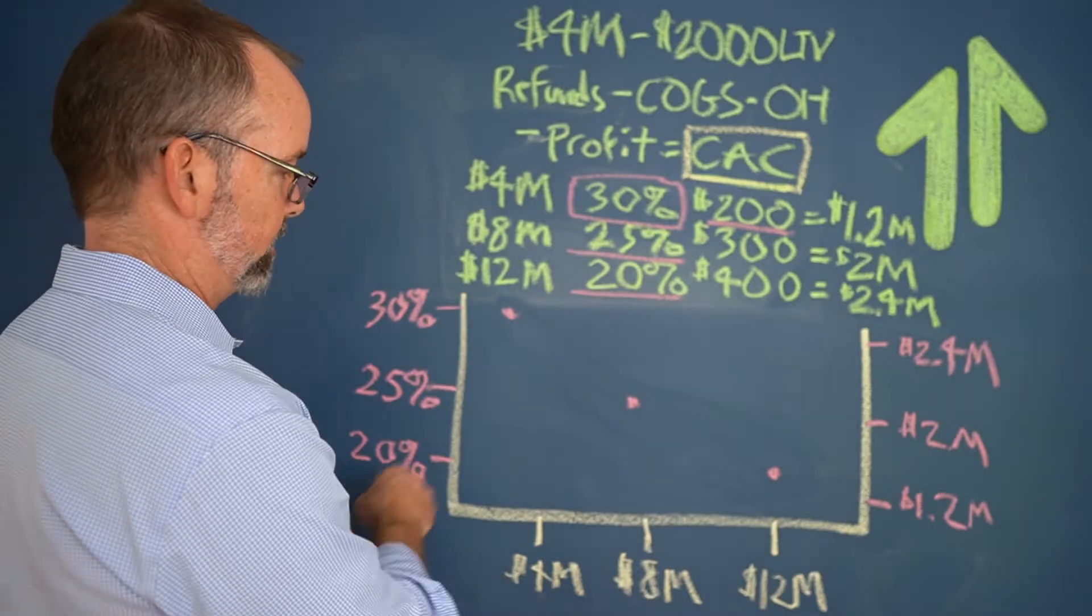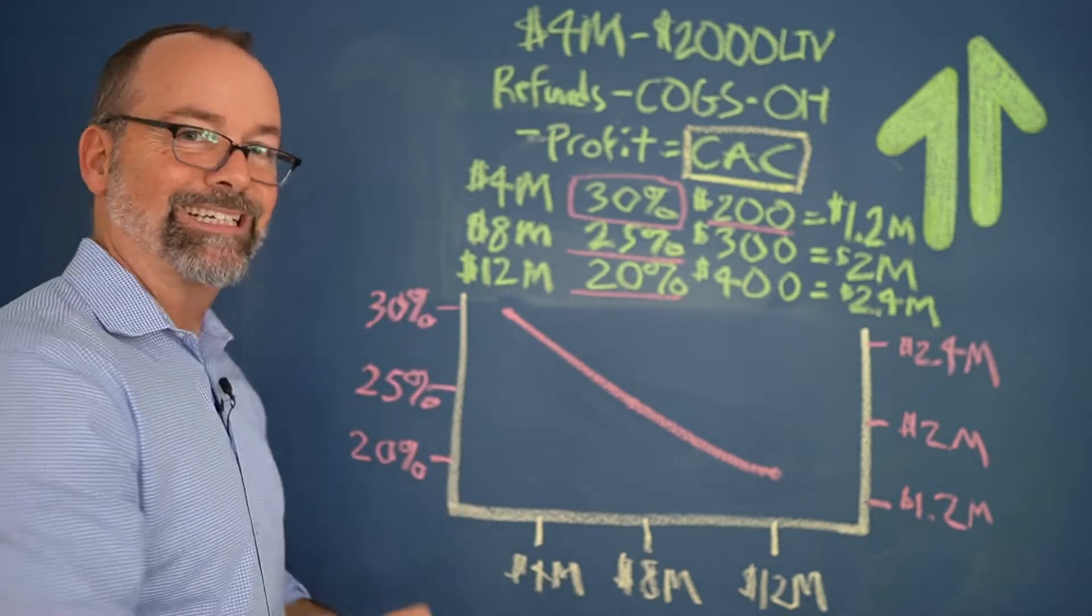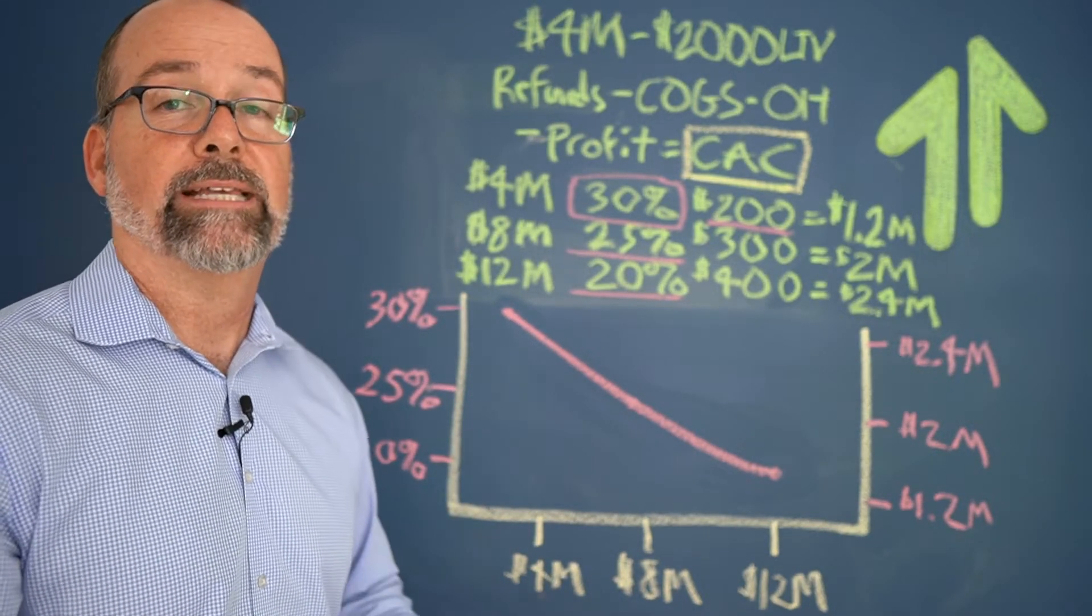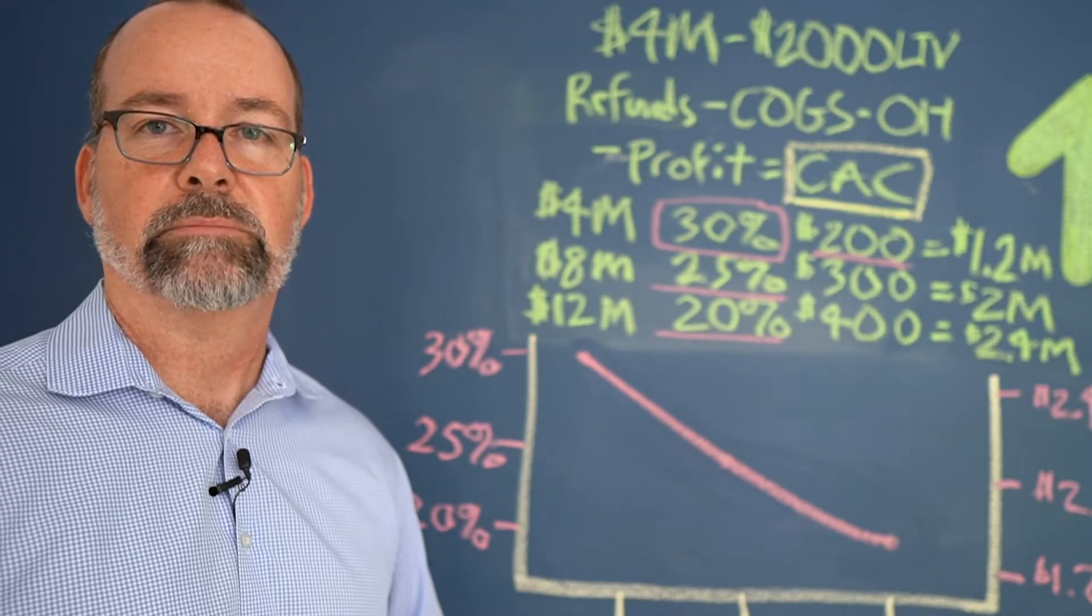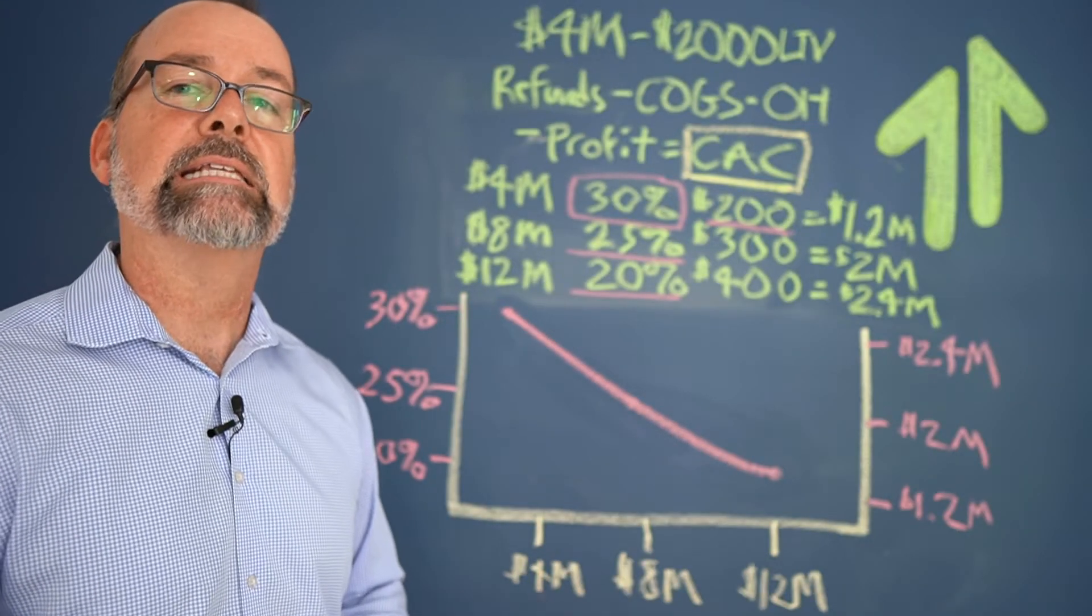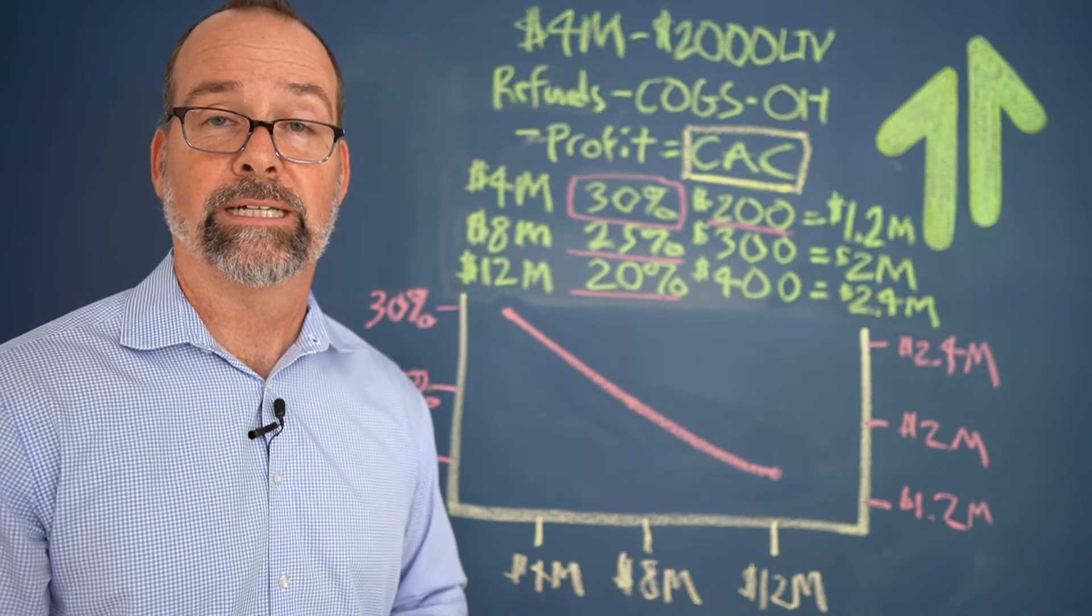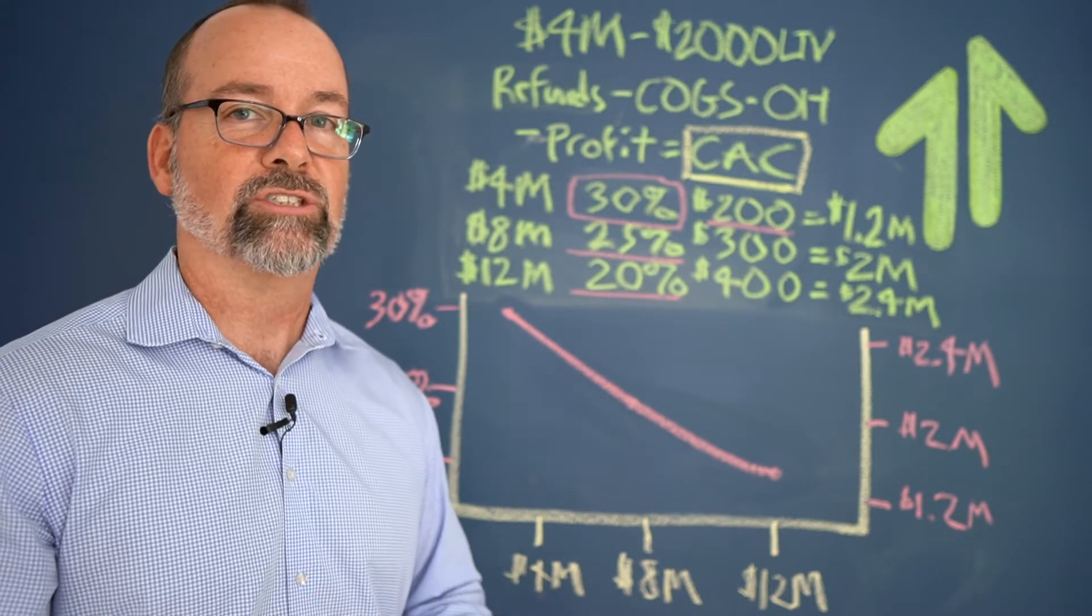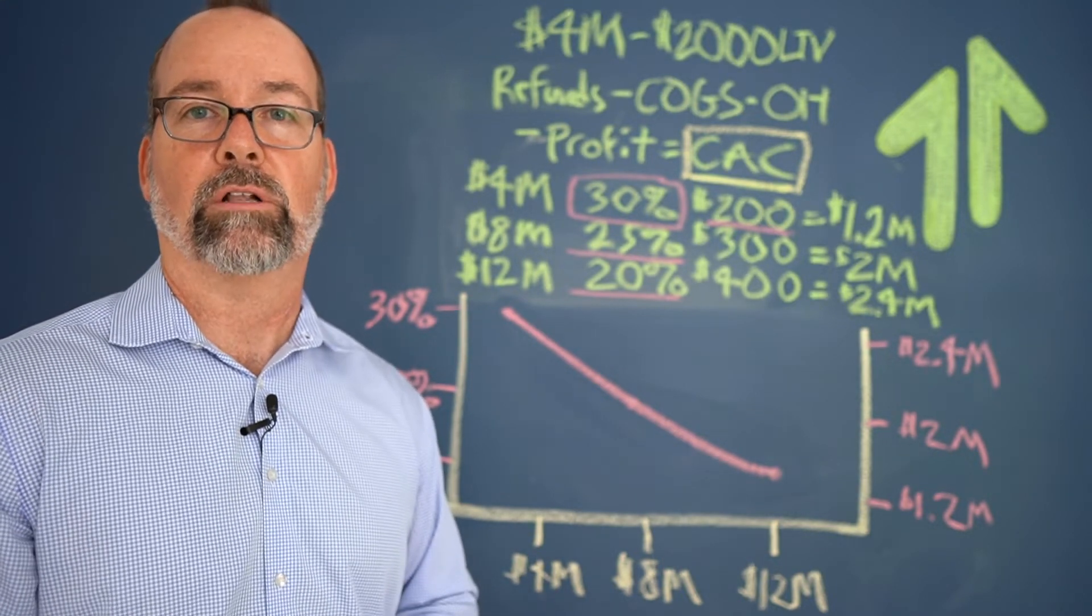So as this sort of looks on our graph, you have a declining net profitability goal or net profitability as a percentage of revenue, which you would say, well, that's not very good. That means they're making less money. Well, in fact, they're actually making more money. The interesting thing is, as you increase what you're willing to pay to acquire a customer and you slightly lower or alter your metrics for profitability, you can actually make more money, more net in hand dollars, even though it's a smaller percentage.